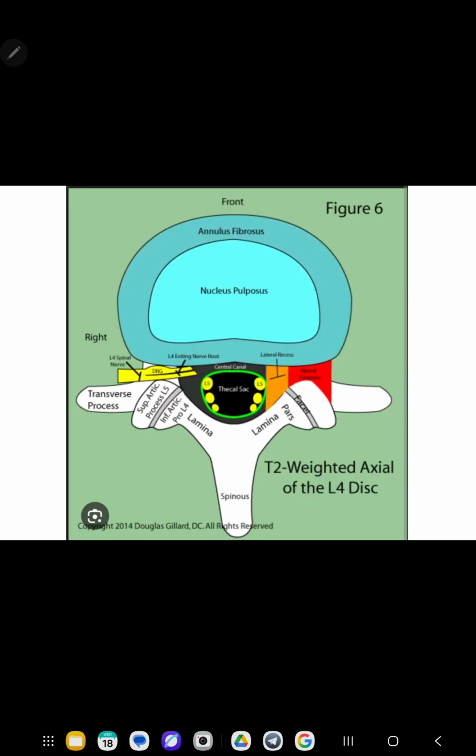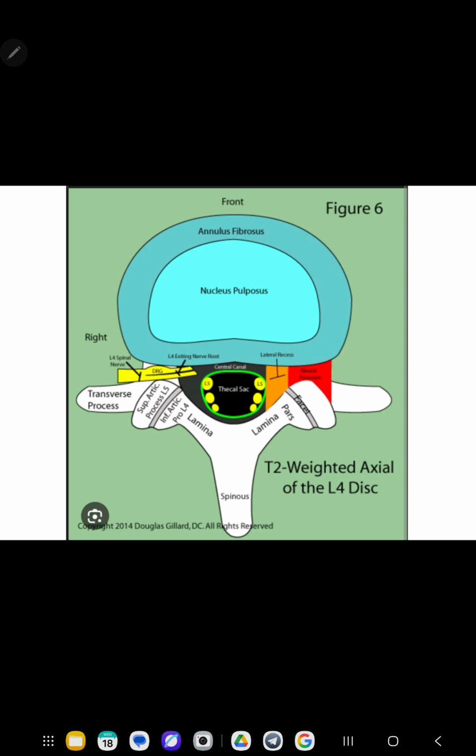Now when we take an axial section, the vertebral anatomy is almost the same, but when you look into the spinal canal, we can see the arrangement of the nerves together here. That is the conus medullaris, after which we see the nerve rootlets, the cauda equina. The remaining is the same: the intervertebral disc, the pedicle, the transverse process, lamina, spinous process, and the facet joint or zygapophyseal joint. On both sides it is the same.